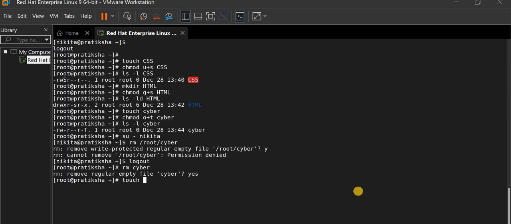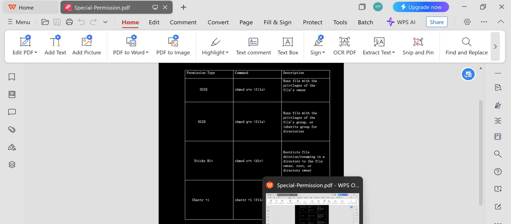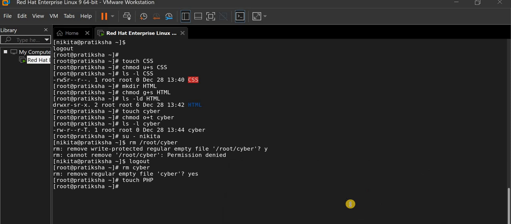Create another file, that is php, okay, touch php. Sorry, for chattr we have to use the chattr +i command. Then enter chattr +i, and then give the file name.